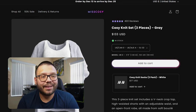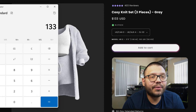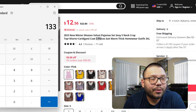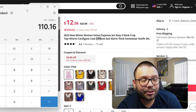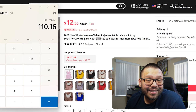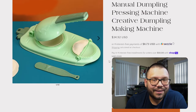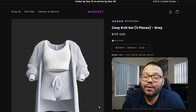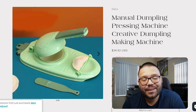The three-piece set is running for $133. The supplier's three-piece set is $22.84 at full price with free shipping, so overall they're making a total profit of about $110 per sale — that is absolutely insane. I would feel a lot more comfortable making a $133 purchase on a well-branded website like this than on a poorly made one. This is very well branded, very well put together, and the images are great. As you can see, it's all about your branding — how you brand your website and items, how you display them. If you do it properly, you can charge some pretty good money.